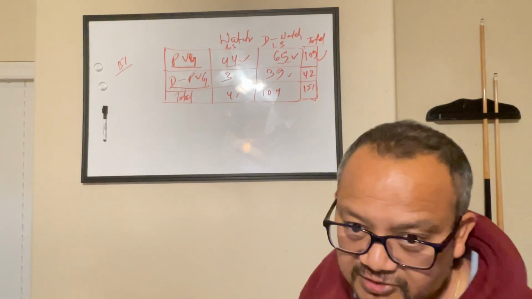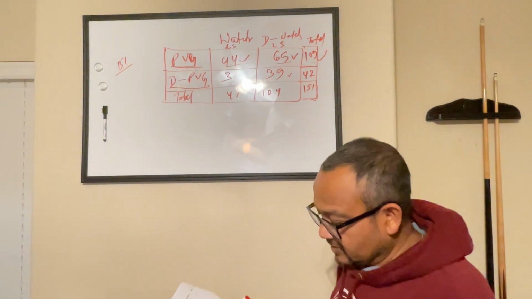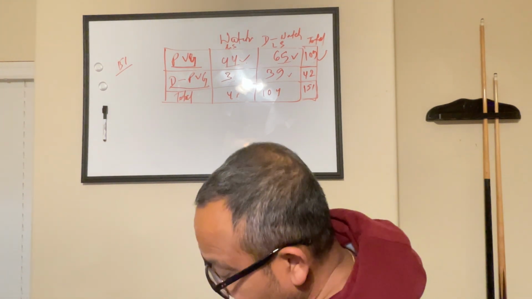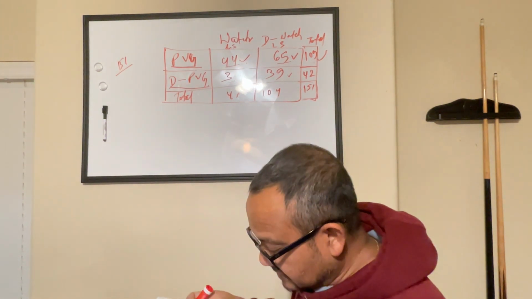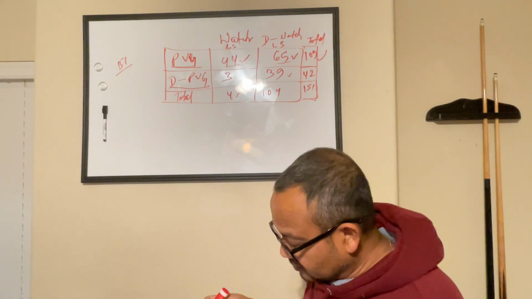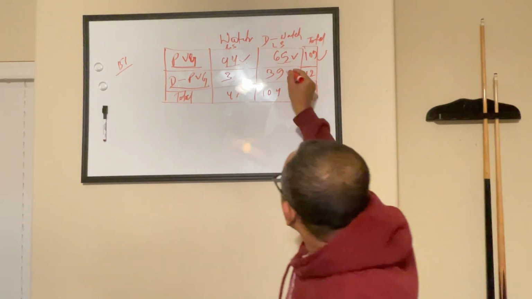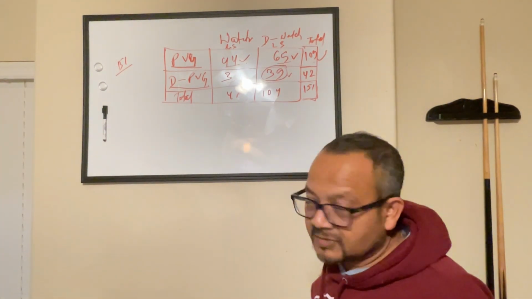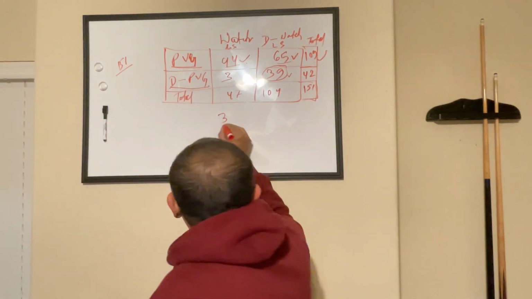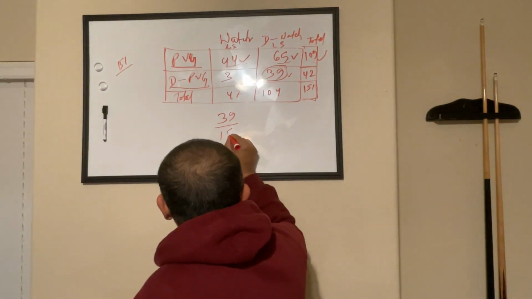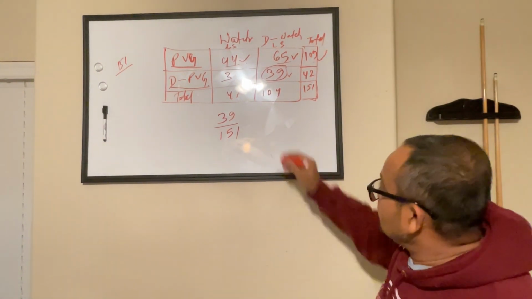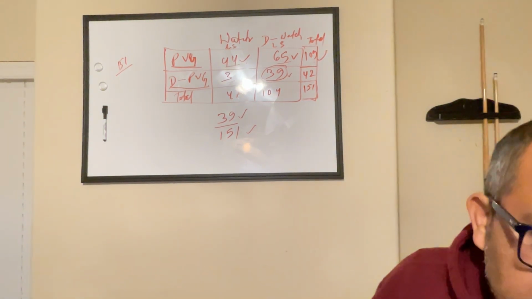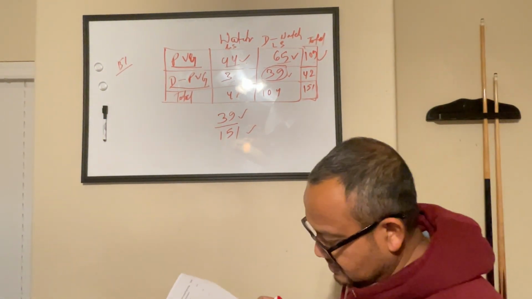Now let's look at the question. We have deliberated this data enough. If you read the question, if one student from the survey is selected at random, what is the probability that the selected student does not play video games and does not watch live stream? So we are talking about this boring set of students. Does not play video games, does not watch live stream. And this count is 39. So the total data that was collected was this. So 39 out of 151 kids have this behavior. That is the answer. That's the probability.